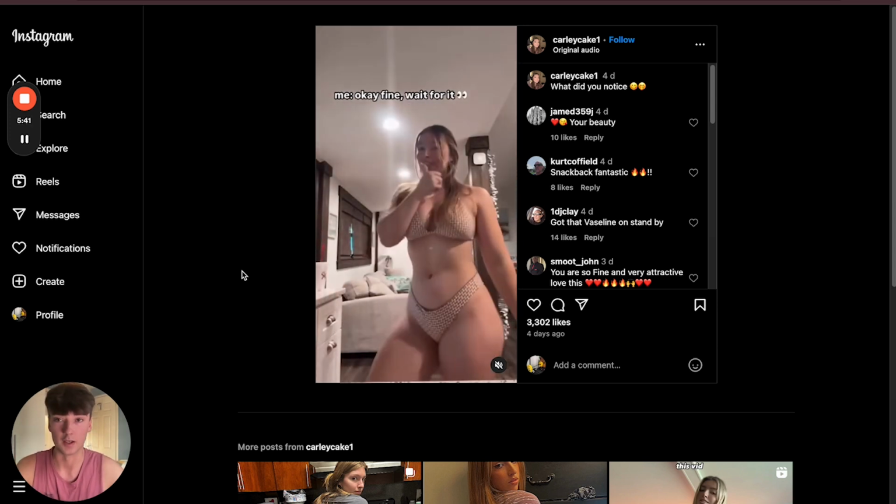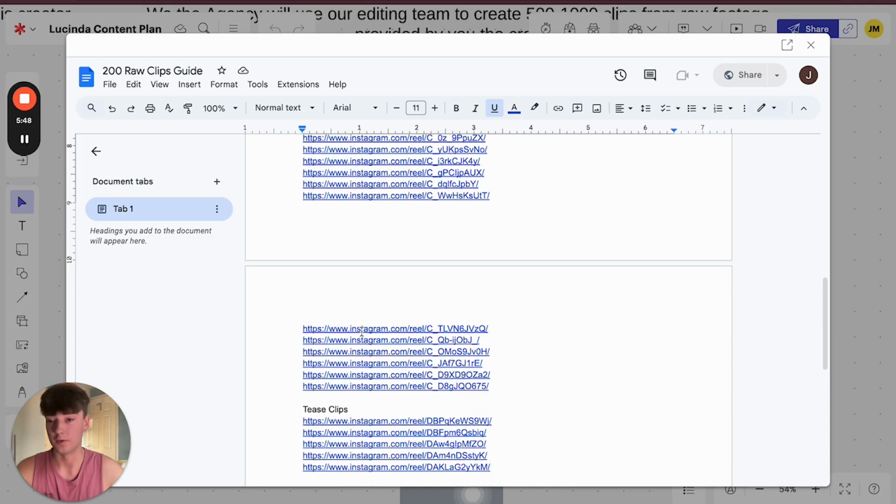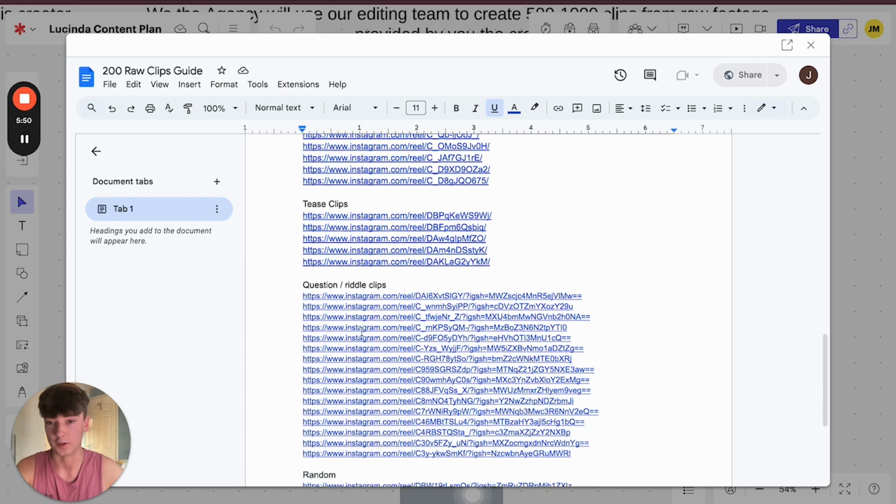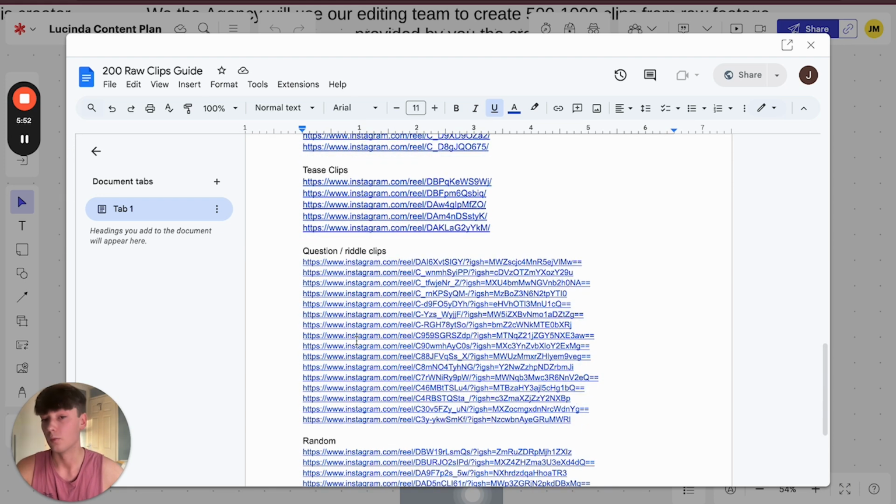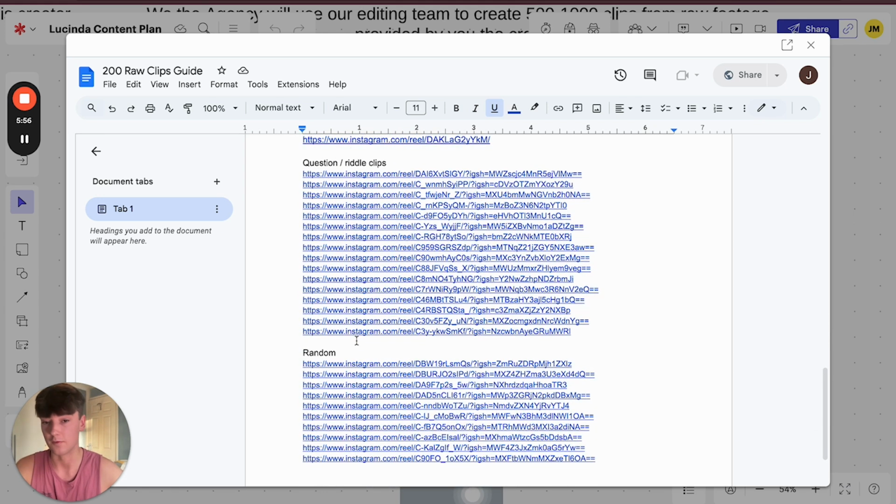And you want to choose here from different selections, so like it can be focused on different things. It can be where you can have text on screen that are asking questions. Like, you just want to give them a bunch of different ideas. I'm not going to show you all mine, but you want to take from a bunch of different creators and different niches doing different content styles. And if they create the raw footage for all of this, you can easily have 5 to 10 more.